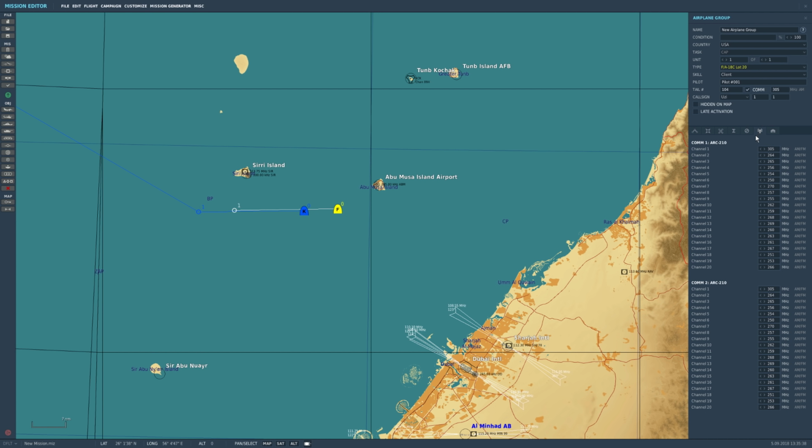So we're going to click on the radio presets. Now you see listed here, guys, this is all the preset radio channels in the aircraft. What we're going to do is make sure that 261 is actually one of these frequencies. And you see there, it's channel 16, 261 megahertz. That's the channel that we're going to dial up when we look to contact the tanker.